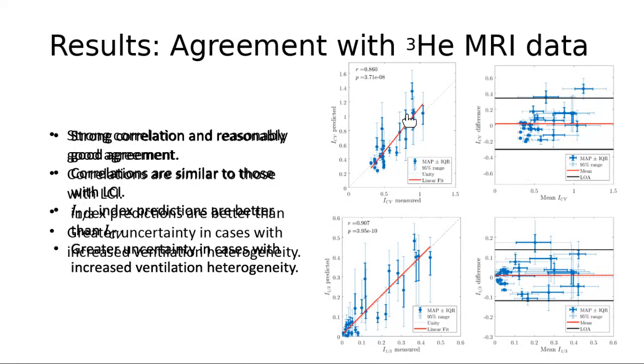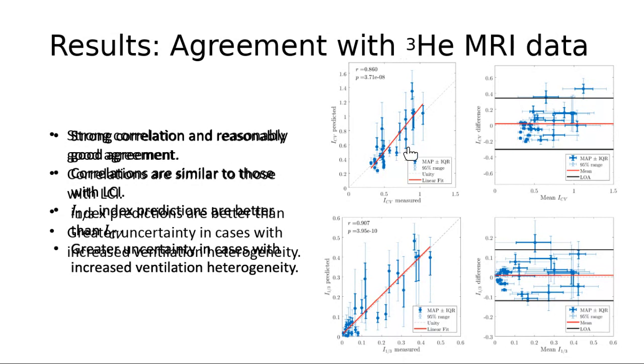So it's promising in one sense that we know our predictions get a bit less accurate as we get increased ventilation heterogeneity, but it also shows that there's room for improvement there. In particular, if we can use more of the multiple breath washout data, or essentially develop more detailed models than this simple 3-parameter case.